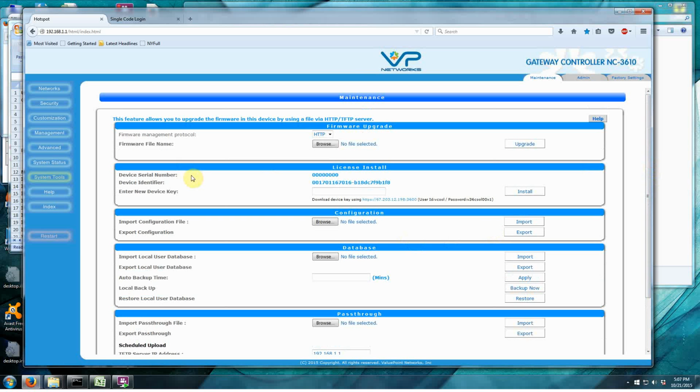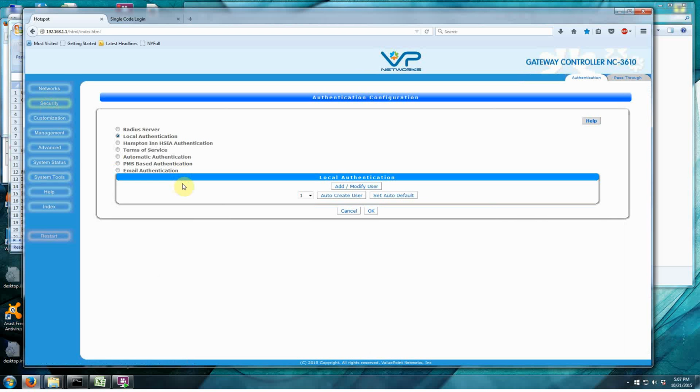So that's pretty much the overview of the basic authentication options. The most popular is usually just to use an internal portal page, customize it a little bit, maybe get your terms of service in there, customize the banner, make the colors and images look the way you want, and then upload that to the file system. But some people use terms of service as well.